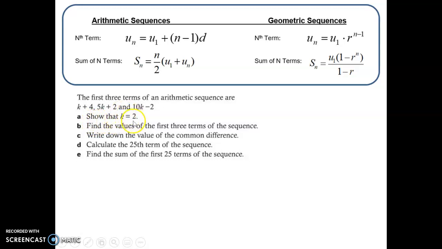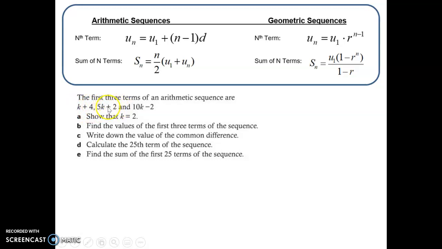That means this is the result we want to get for k, but we cannot take this result we are given here and put it into here to check, because that's the first thought some students have: oh, k equals 2, so they put it in here, here, and here. And then they'll get some kind of sequence. But you can't take this and put it in. You have to work with what you're given and arrive at this result without using it during the process. So we know that in an arithmetic sequence there's a common difference. So what would be the difference between these first two terms here?